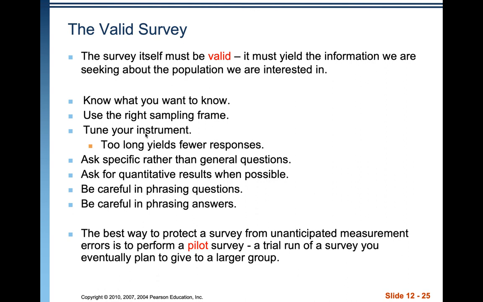The best way to protect a survey from unanticipated measurement errors is to perform a pilot survey, a trial run of a survey you eventually plan to give to a larger group. When you are the person who writes the survey, you may think the questions are absolutely crystal clear with no way of being misinterpreted. But when you conduct a pilot study, you may find that readers don't feel the same way.